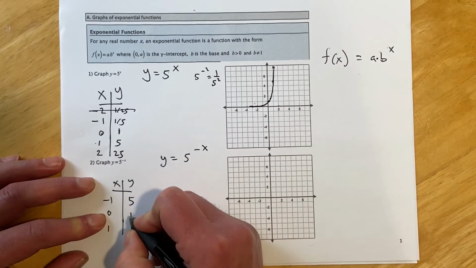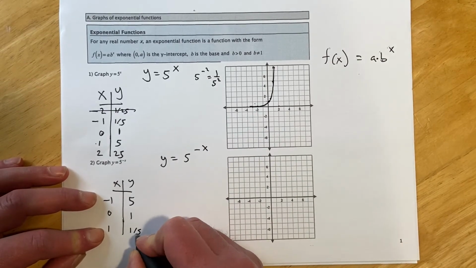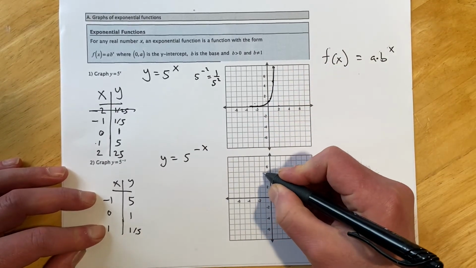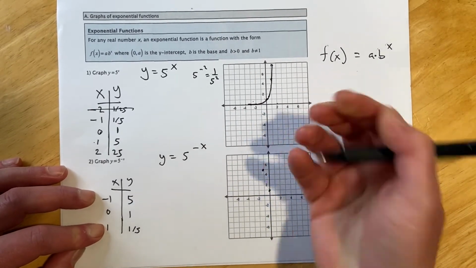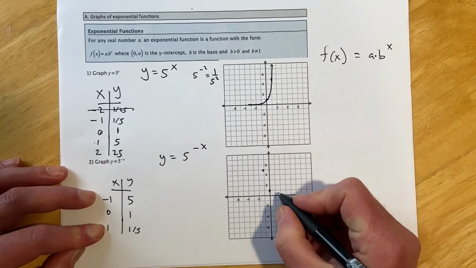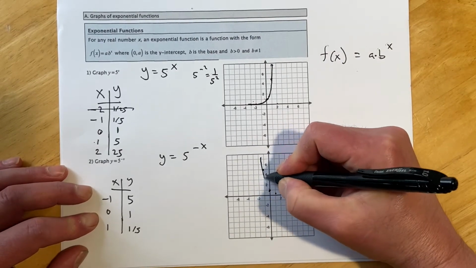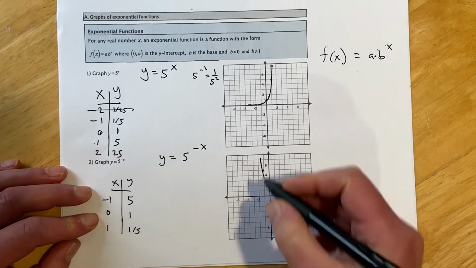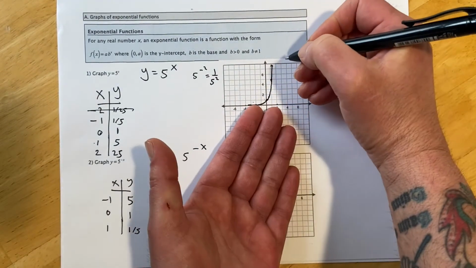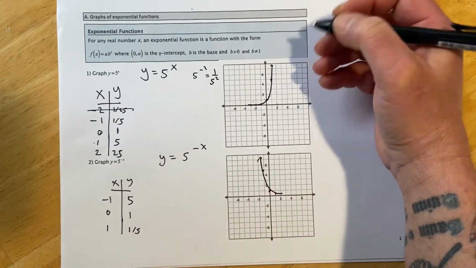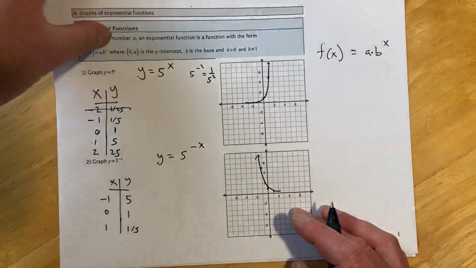5 to the 0 is still 1. Now when I put in a 1, it acts like a -1, and I get the 5th. So I'm going to get the same graph, it's just like it's been swung, like this was a hinge, and then pivoted around the axis. So it's been what's called reflected about the y-axis, and that one would look like that. It is possible to flip them around this way, this way, this way, so they can reorient, but there's two orientations.